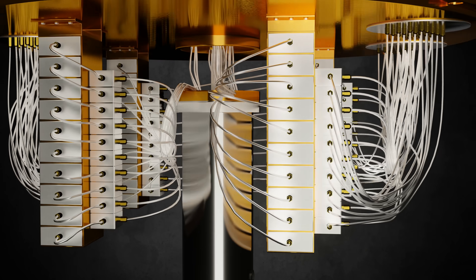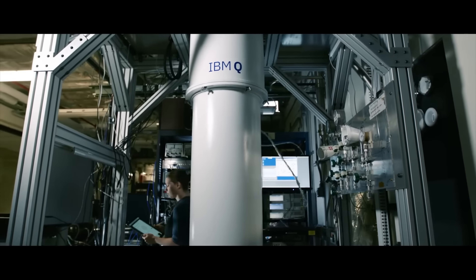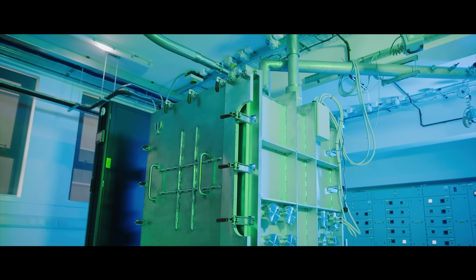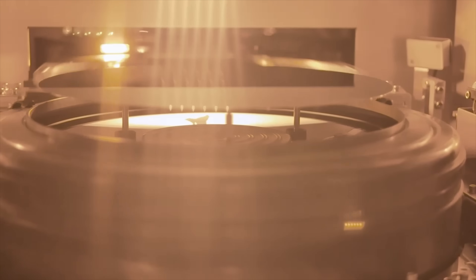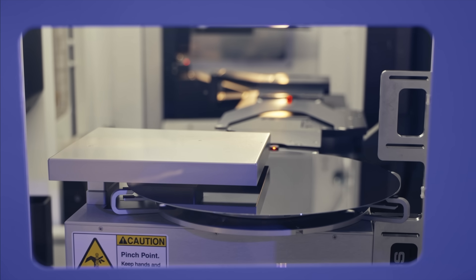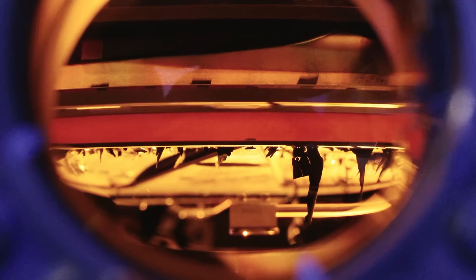Quantum computers — they're amazing. They look like giant copper squid, take up entire warehouses, and require massive amounts of cryogenic cooling. That is until now, because a company called PsiQuantum thinks they have a novel approach that can change all that. Instead of using electrons like most quantum computers, they use the photons in light. And it turns out, by repurposing integrated photonic technology originally developed for telecom and networking, they believe they're about to level up quantum computers in a major way.